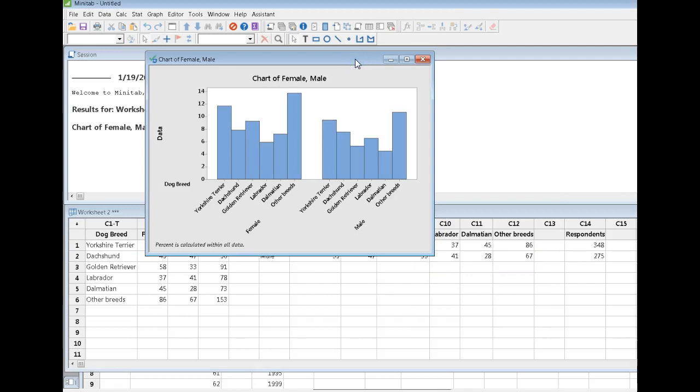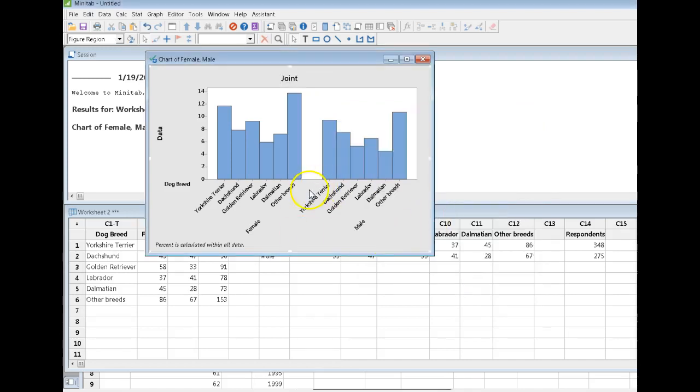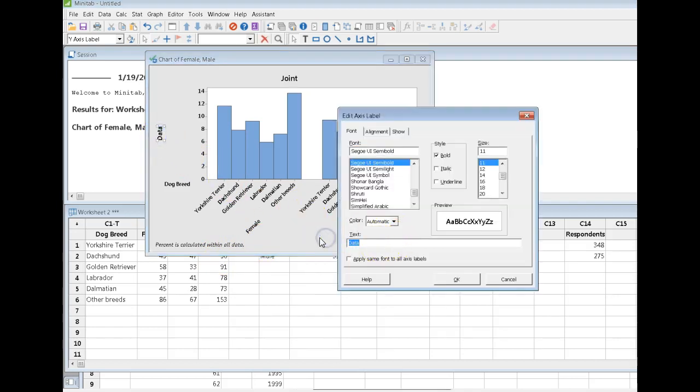And this chart represents the joint distribution, looking at both male and female together and looking at dog breed. Now, it says down here that it calculated the percent within all the data. In other words, all the numbers were divided by the total number of people who were surveyed. This y-axis, by the way, you should change so that it reflects percent.